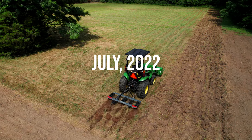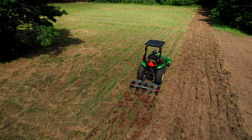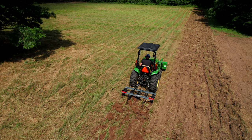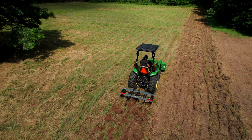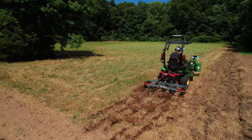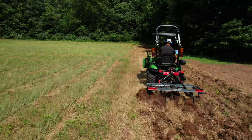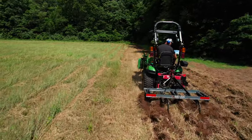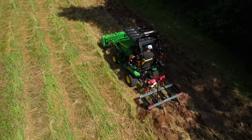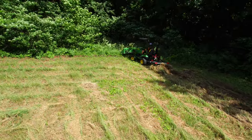Had an interesting experiment earlier this past summer with an all-purpose plow. Two different frame size 25 horsepower tractors, a 1025R and a 3025E, and amazingly, the 1025R handled the plow a lot better than the 3025E, which I think stalled out on multiple occasions, if I remember right. So maybe not a failure so much, but it did fail to get the job done, and an interesting take, when I would have thought perhaps it would have been the opposite.